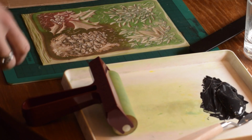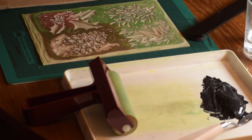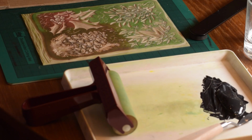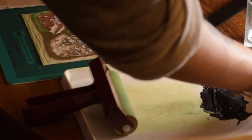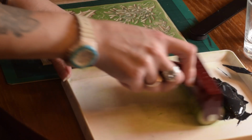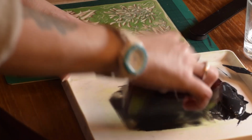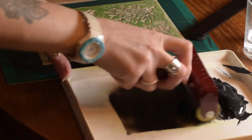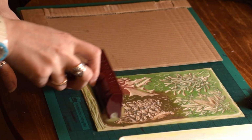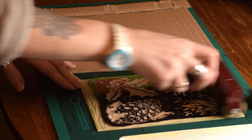Just repositioning my camera, my phone there on the wonky arm that I use. I think I'm dawdling a little bit more than I normally do. I always dawdle a little bit just before printing, because it's like stage fright. You have to commit. Once you're going, you're going. So I just want to make sure I have everything set up on my bench exactly as I want it to be. Say my bench. This is our kitchen table that I have commandeered for these purposes.